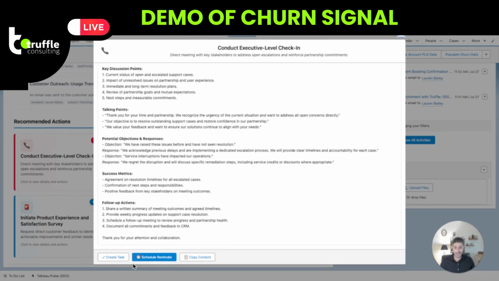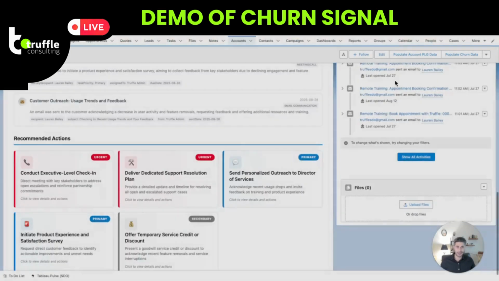I can create a task for myself, I can copy the content and put it in a Word document or a Quip document to share with the customer. I can schedule a reminder. I can send an email to the customer. There are multiple actions that can be taken. As you can see, all these things can be done dynamically using AI and Data Cloud.